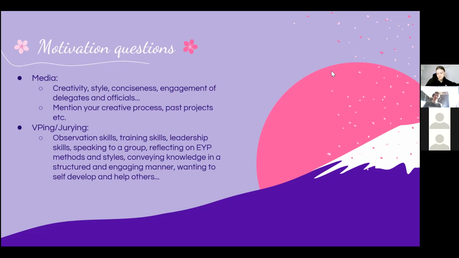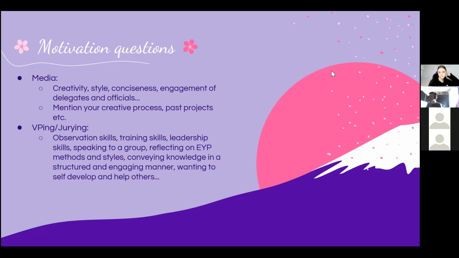And again, engagement of delegates and officials. So when you're saying it, you could mention how the video project will relate to both delegates and officials, and it will be a really nice project. Mention your creative process, your past projects, etc. So mention how you come up with an idea. So you could talk about the brainstorming process, or what goes into creating your final project. And you could talk about your past projects as well. So you could talk about maybe at a different session, one of the first projects you did was a podcast, and how you thought of this idea of a podcast and how you can take these skills within the thought process along with you in the future to this session.